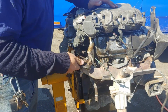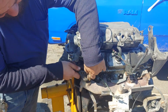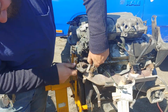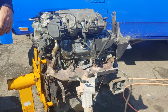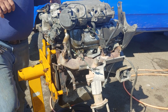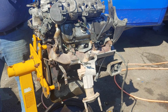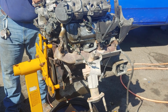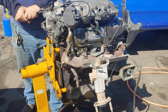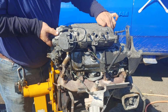I've thought about taking all the emissions off, but with the computer system, I don't have the capability of reprogramming it. And now with the new camshaft I'm dropping in, I'm going to be taking it right to the extent of the computer controlled capability anyhow. So, don't want to push it any more than I already am. And I'll warn you right now, I did silicone this manifold on the last time I took it off. Because, well, I'm broke.